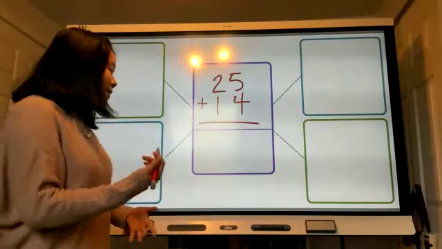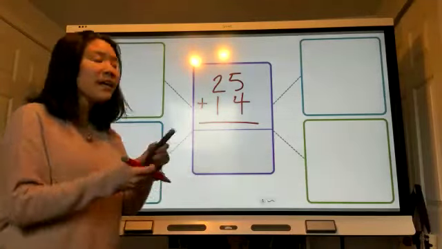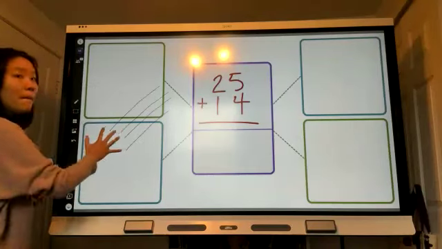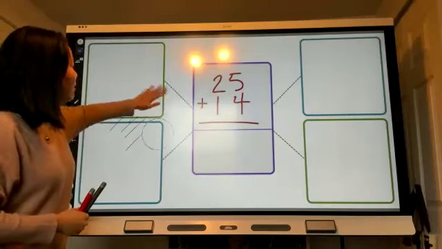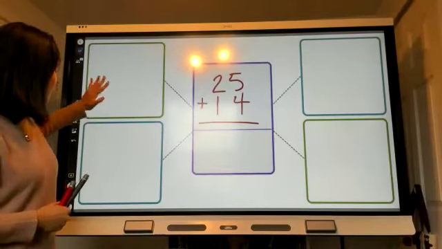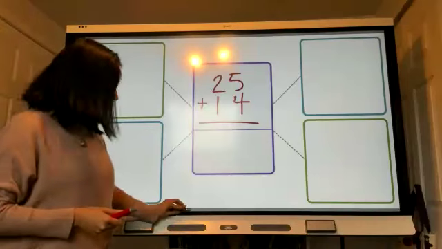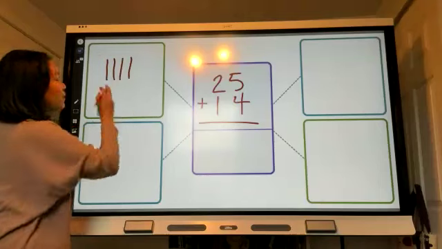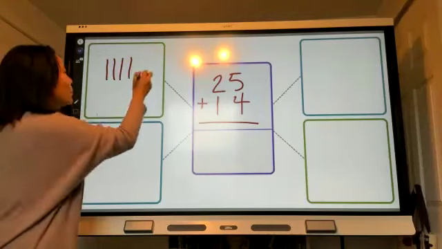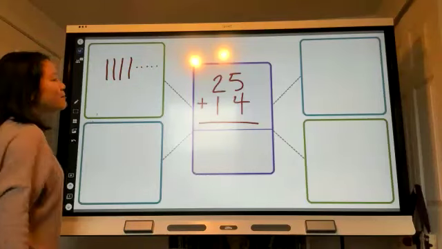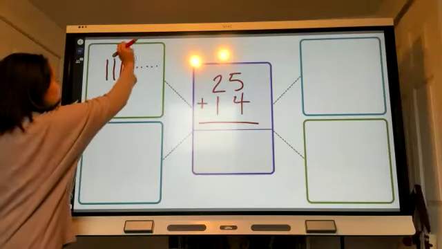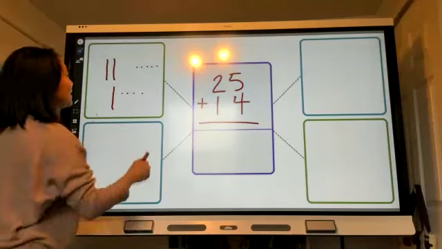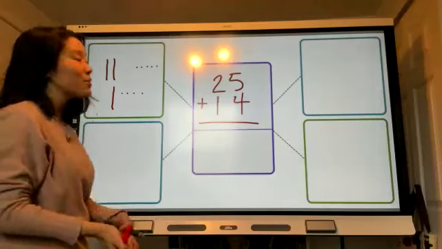And what's really cool about this is because you have 2 pens, or you could turn on the finger inking here, which allows you to do multiple touch points. You could have all of those students up here and writing it on the board. So maybe one student is going to do, if you imagine those as our 10s and 1s, 1, 2, 3, 4, 5, maybe one student is doing this. Oops, I have too many. 25. 1, 2, 3, 4. Okay, so one student might be using pictures to solve.